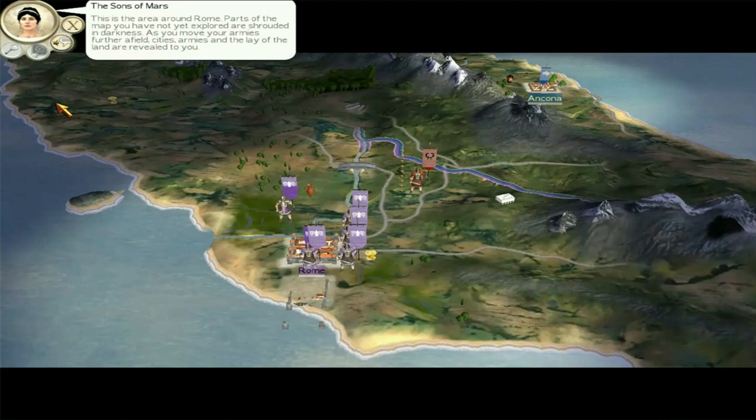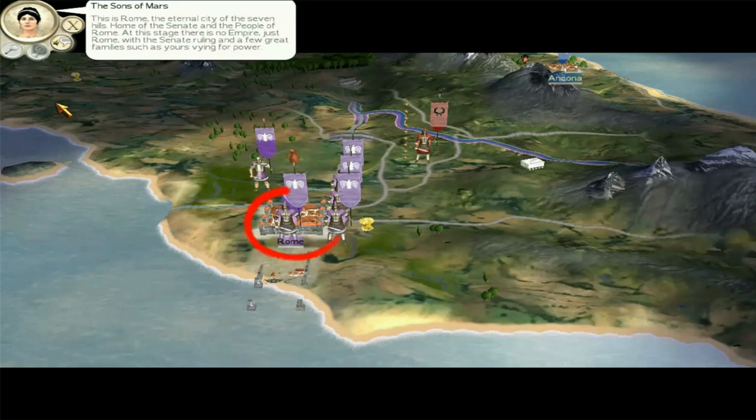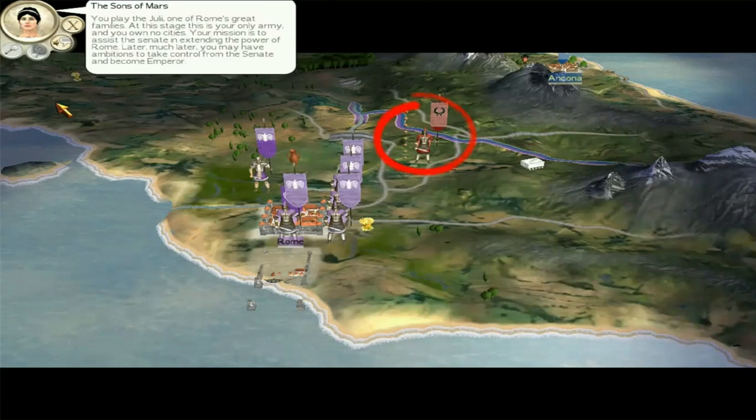This is the area around Rome. This is Rome, the eternal city of the Seven Hills, home of the Senate and the people of Rome. At this stage, there is no empire, just Rome, with the Senate ruling and a few great families such as yours vying for power. You play the Julii, one of Rome's great families. At this stage, this is your only army, and you own no cities. Your mission is to assist the Senate in extending the power of Rome. Later, much later, you may have ambitions to take control from the Senate and become emperor.